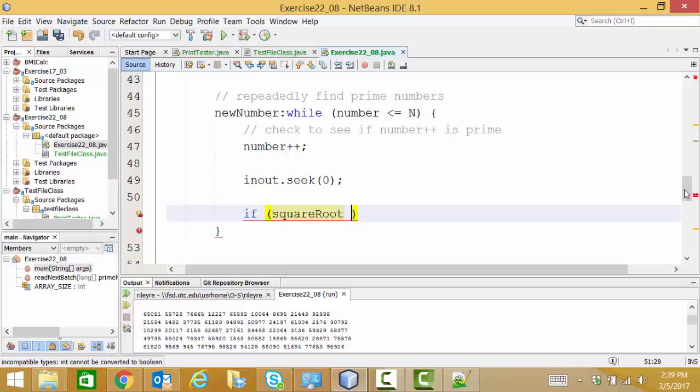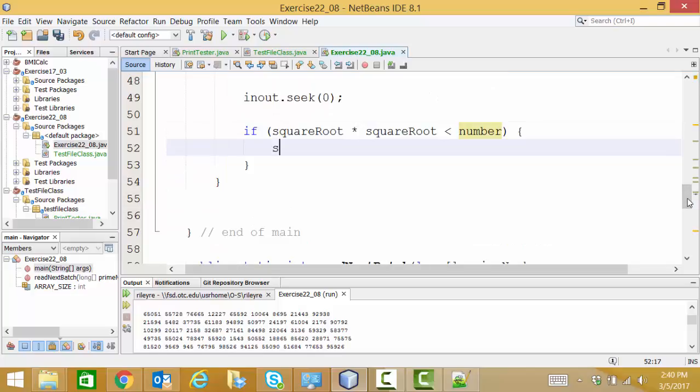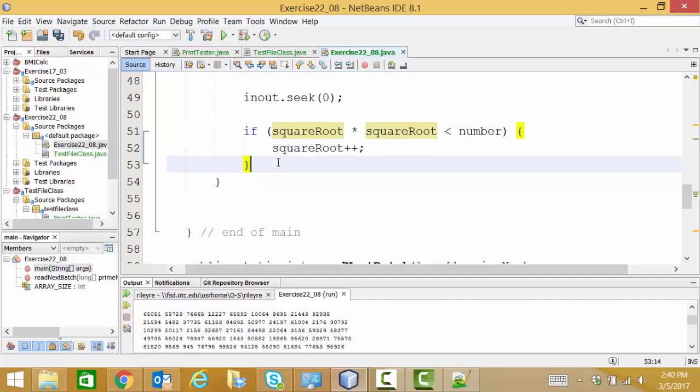And we're going to check to see if we multiply it by itself, if it is less than our number. And if it is, we're going to increment the square root. Remember, we're going to be using that to stop this loop at some point. And so the first time through, when our number is 2 and our square root is 1, this will be true, and so we will be upping our square root number to 2.